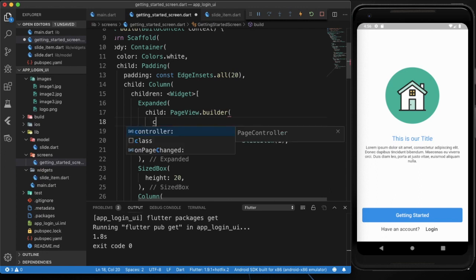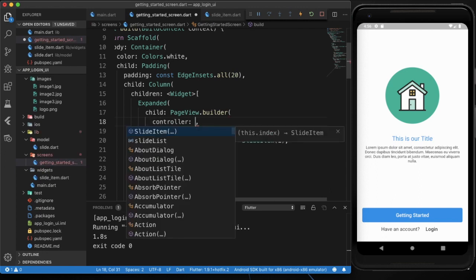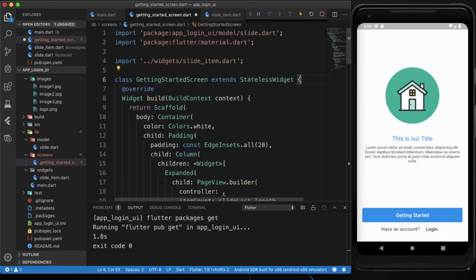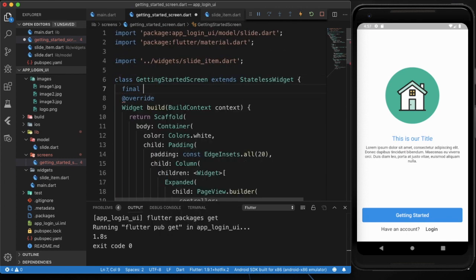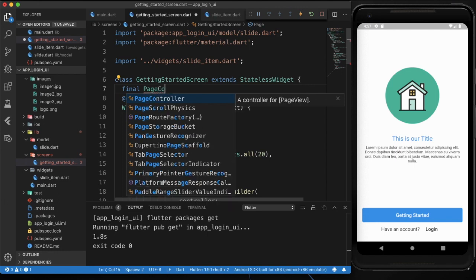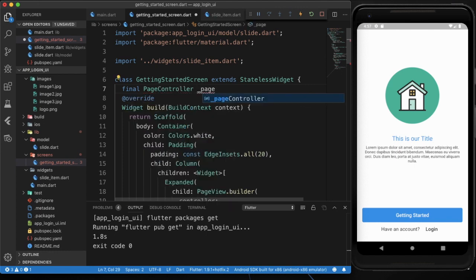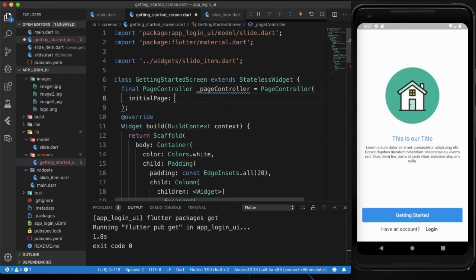So for that, first we need to provide a controller. For controller I need to create it. So for this I'm creating a final page controller called page controller. Initial page will be 0 index.